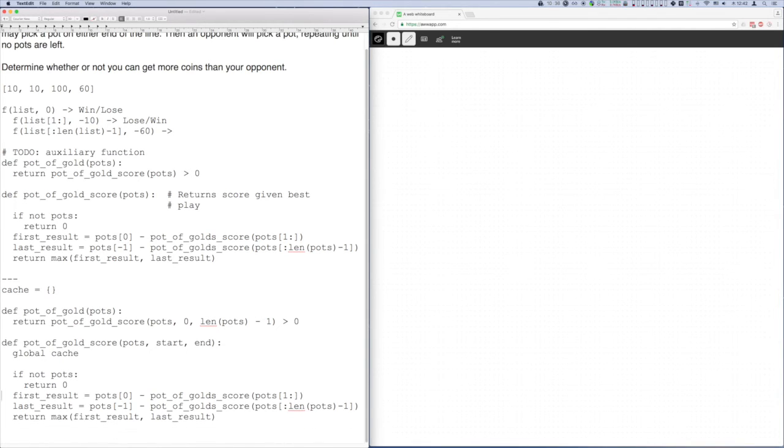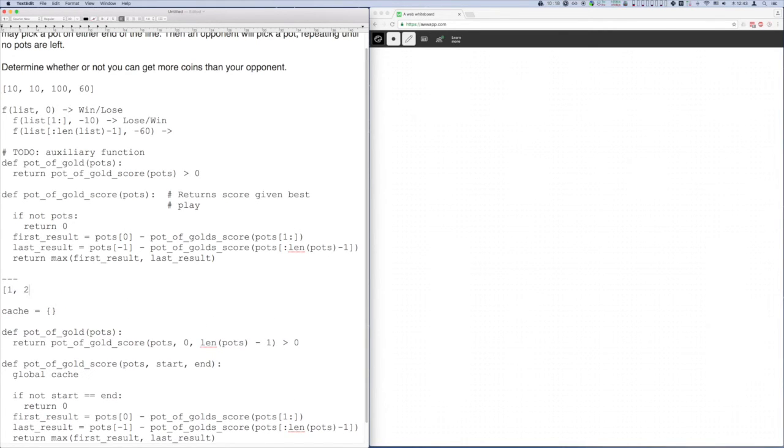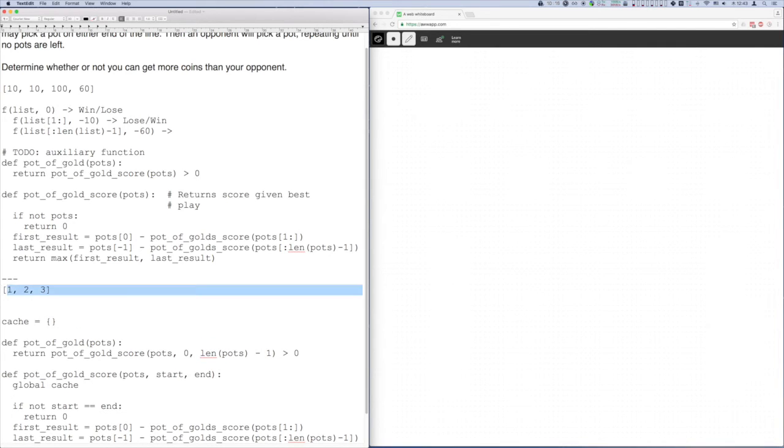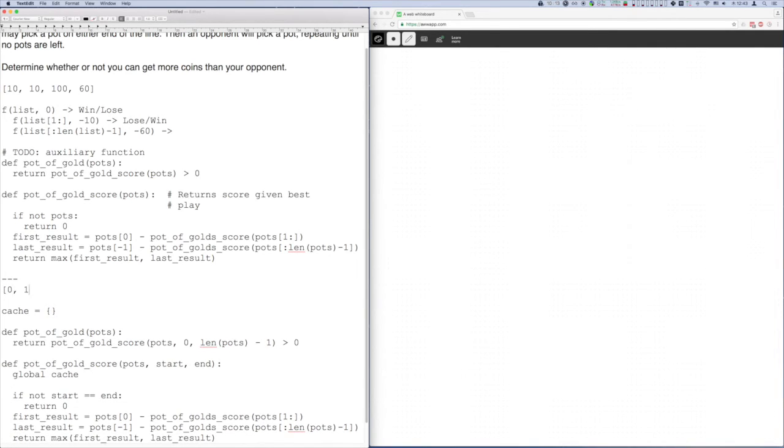And so what is the base case now? The base case is start equals end. There are no more pots to look at, and we're saying that here that the number isn't inclusive, right? So if we have some list, let's make it a little easier for us to talk about, 0, 1, 2, right? This is going to get passed with pot of gold score, the pots, and 0 and 2.